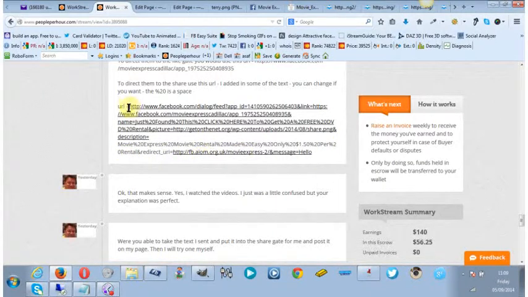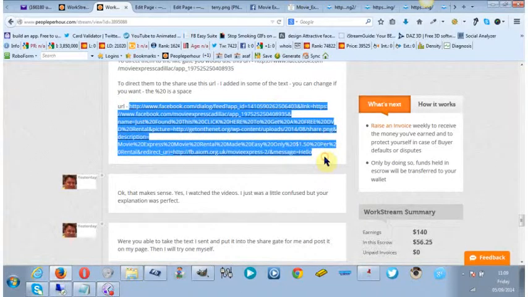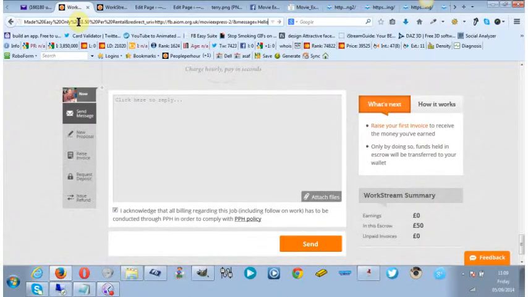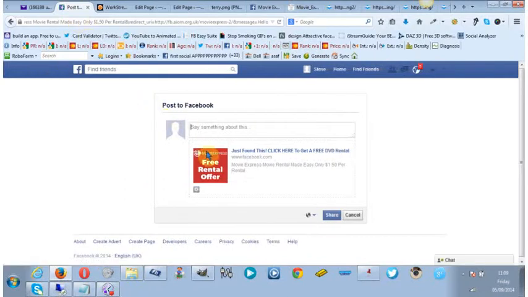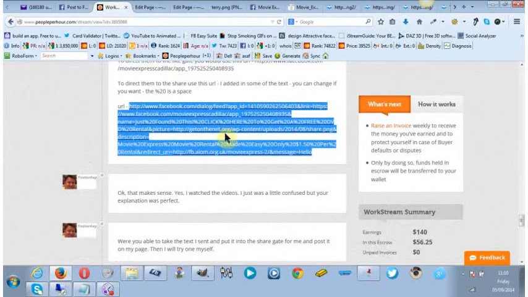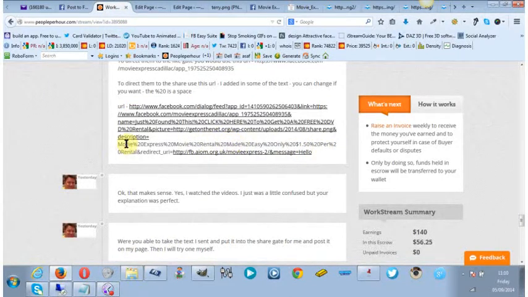Okay, you can check this. Just get that link and paste it into your browser, and that generates the share. So there's that text that just went through. Movie Express, movie rental, made easy, only $1.50 per rental. So if you want to add some more text to that, or change the text, just remember the percent 20, that's a space. You have to use that for the space. Okay, hopefully you're still with me.